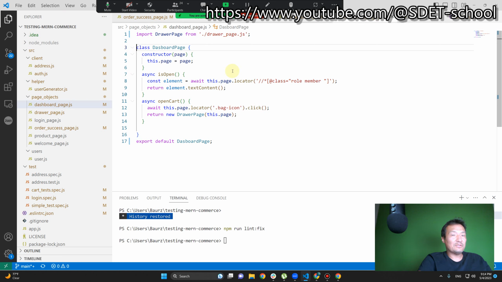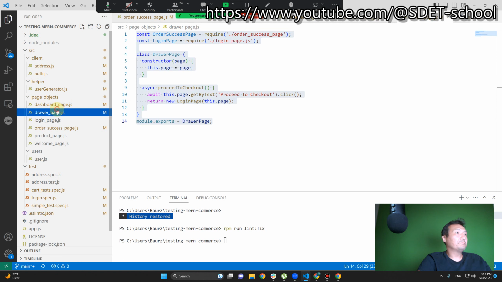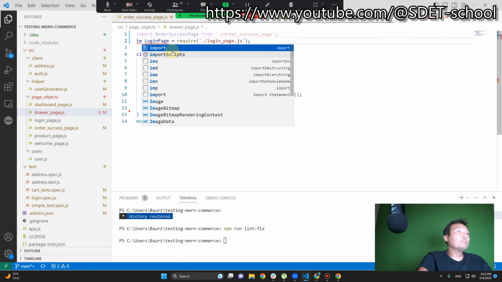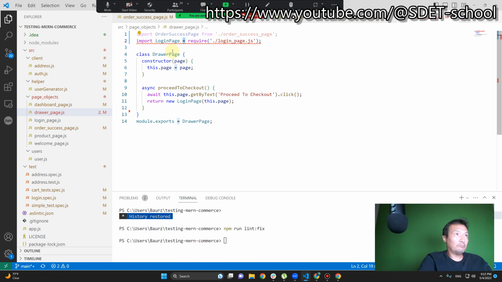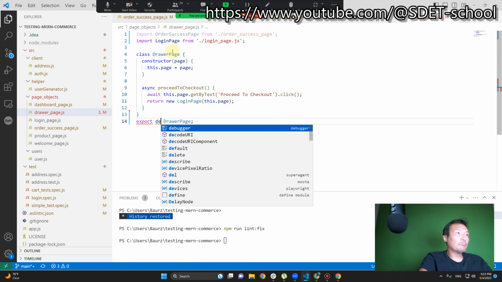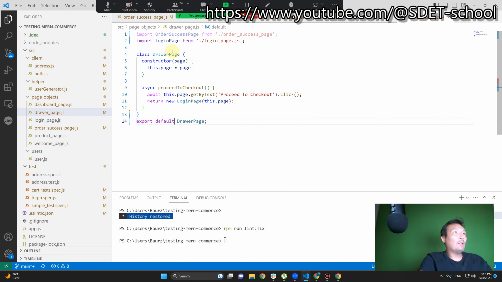I will use the same pattern everywhere, so we will use it like this.